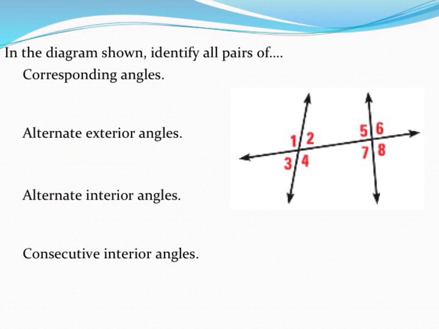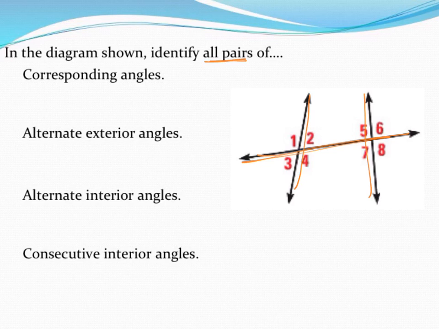All right, let's take a look at identifying pairs of angles. So we can see another diagram. We have 2 lines cut by a transversal. Now the transversal is going roughly horizontally in this case, so if it helps you, turn your paper so you can see this a little bit better if you need to. But let's identify all the pairs of each one of these types of angles.